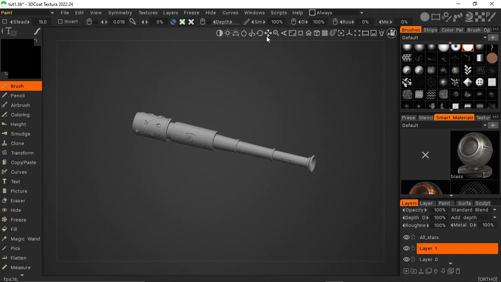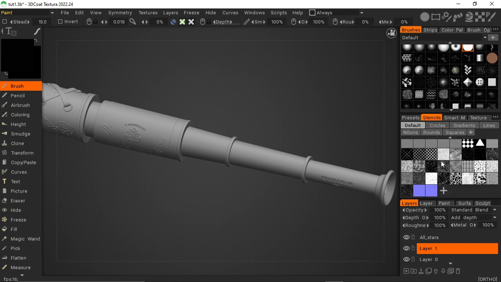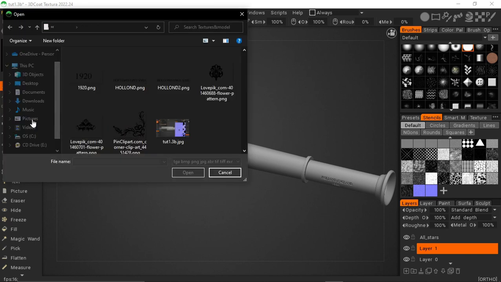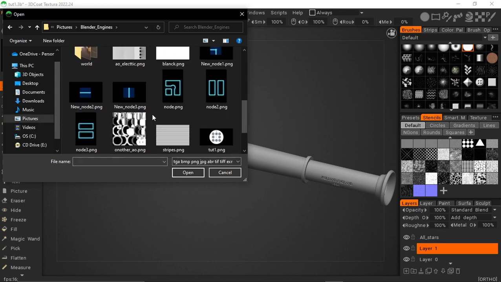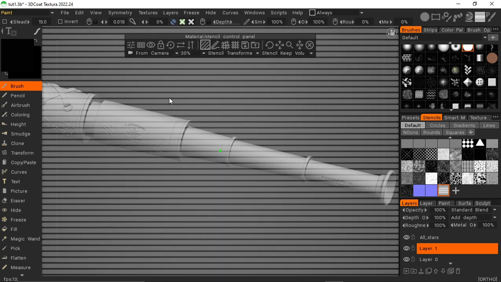So from this point, I'm gonna go to my stencils like I said I was gonna do. Now I have a few stencils. Yeah, I do not completely remember where I put it, but I think I know where I put it. Okay, so I've got a stripes texture. The stripes is actually more accurate. So right now it's set on this material stencil control panel. So this is where you edit your UVs. When you're applying a texture or anything like that, you can edit it over here.